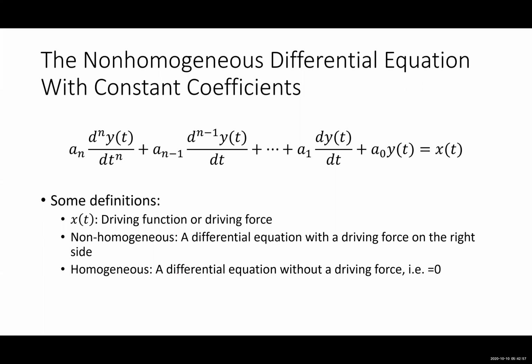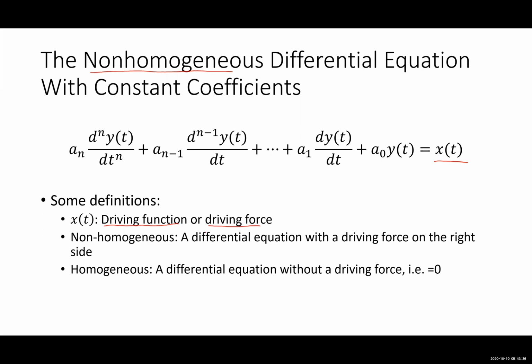All right, so just to remember what we've talked about in the past, we've talked about this idea of what we call non-homogeneous differential equations with constant coefficients. And what that means, this term non-homogeneous refers to the fact that there is some input over here, x of t. All right, and somehow this is a model of some physical system. I could get it from KCL and KVL if I had a circuit, for instance. Or I can get it from Newton's law or something if I had a mechanical system. So this x of t is our input, sometimes called the driving function or driving force. It's what makes something happen in this system.